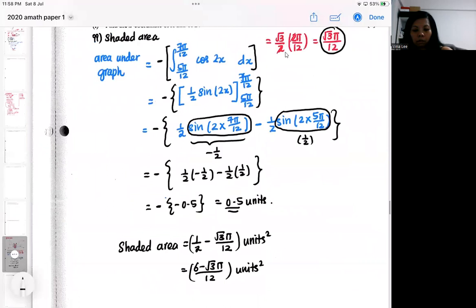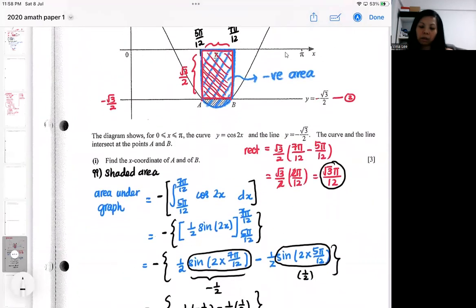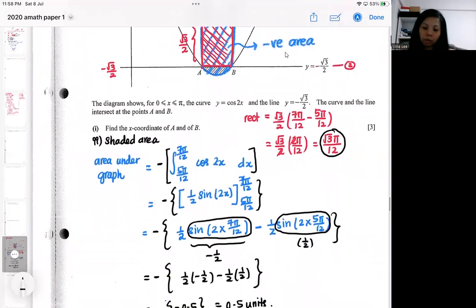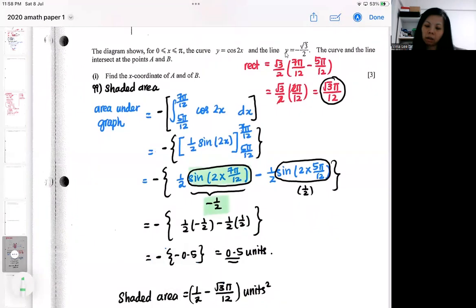Okay, oh yeah, one more thing. If you are pressing the calculator in this situation, if you didn't press in radian mode, you will not be able to get the correct answer as well. So you need to be very careful in your pressing. Try not to press everything out, because when you press everything out, you get a lot of decimals and you wouldn't be able to do it in the exact form.